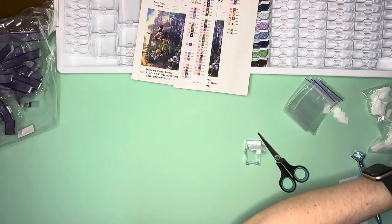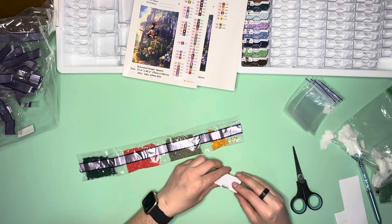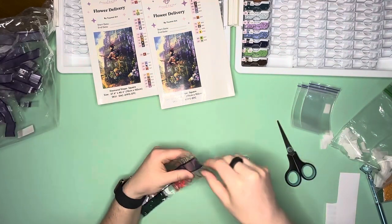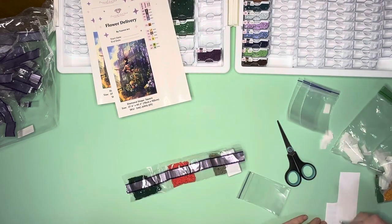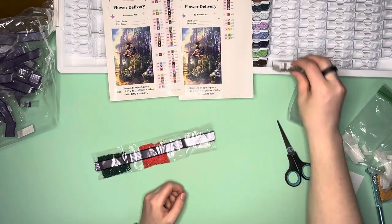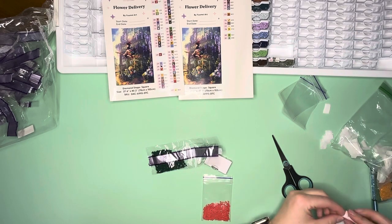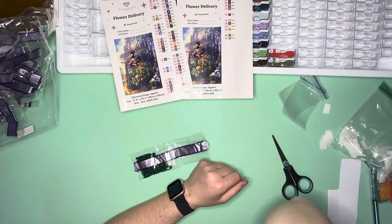I did decide, normally I lay out all of my drills. I don't put them directly into the container. I just lay them out in front of me as you saw me do with version 1. But I was thinking about it, and I can't really do that this time around. Because if I do that, I'm going to really clog up my workspace, and I'll run out of space quickly because there's 81 colors. That's a lot of drills and a lot of containers to clog up the workspace that you can see me using right here. So I decided I would just put them into the containers as I'm doing them, and at the end I'll worry about the actual organizational process. So at the end of the video you'll see me go through and actually organize them.